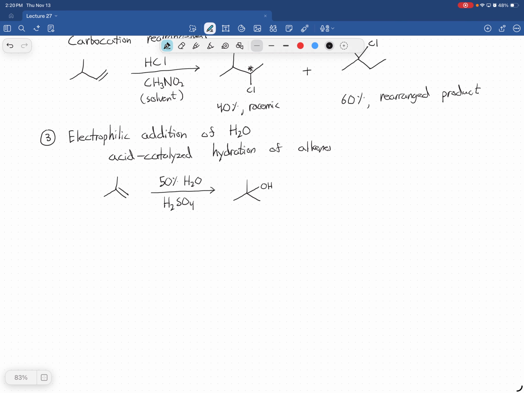So let's talk about the mechanism one more time, just to reiterate this. And you can see some patterns here. You're going to protonate first to generate what? Yes, carbocation. So let's draw our, oops, my bad. There should be an oxygen here. Okay. So I'm going to go through this bond here to illustrate that it's attaching to the less substituted side, okay?